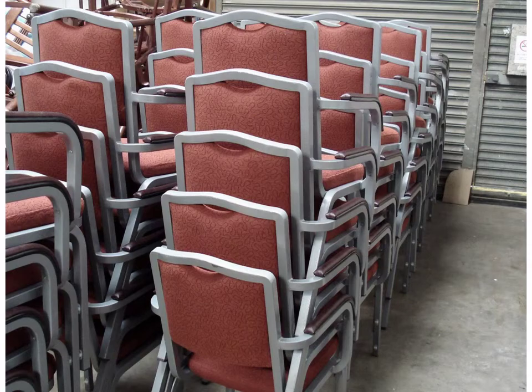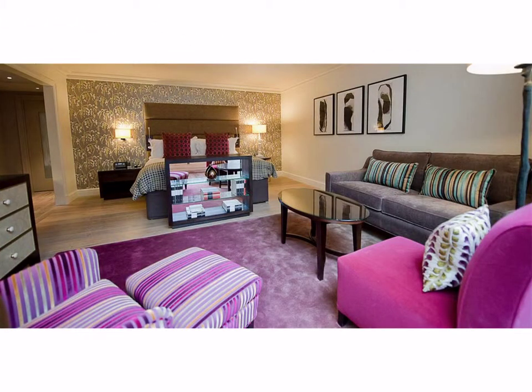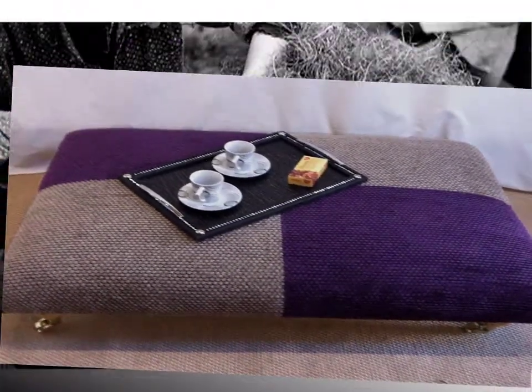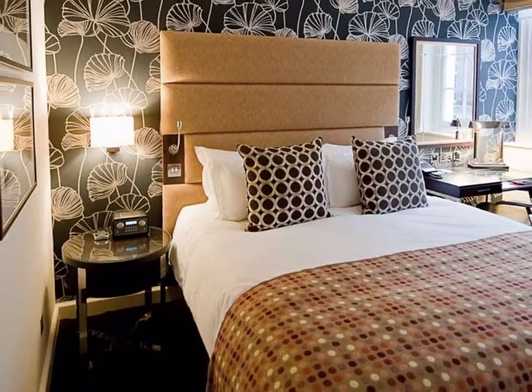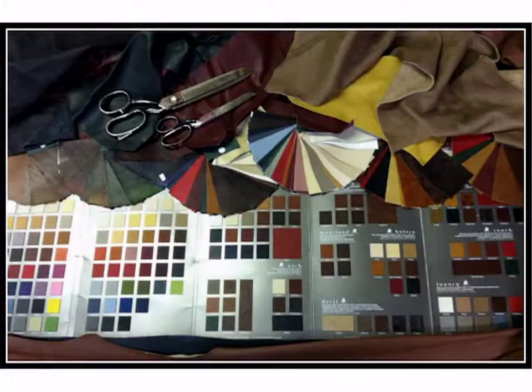Timeless Interiors focus on making all spaces have the comfort for the people who require furniture that meets the needs for that space. Timeless Interiors can create or repair furniture for your space that is comfortable and to your individual requirements. From the type of shape and design to the kind of fabric or leather you want.